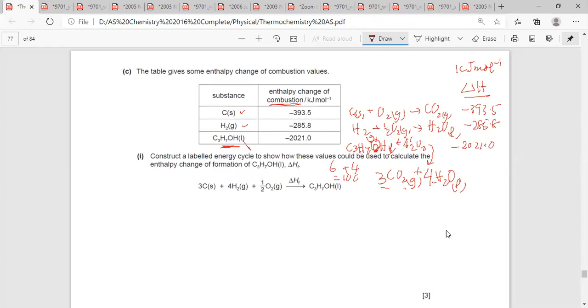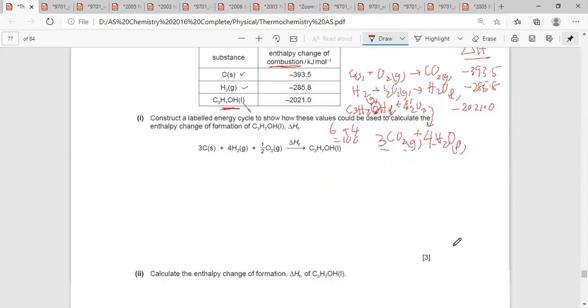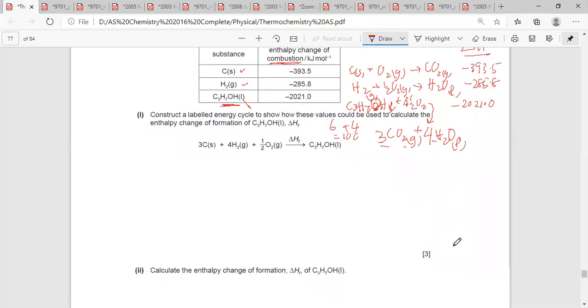So now how to put it all together? Very simple. So all is combustion. It means I must combust carbon, hydrogen, and there's oxygen here. That means first I must combust. So I do carbon first plus O2. So 3 moles in, so times 3, with 3 here and 3 here, to give you 3 moles of carbon dioxide.